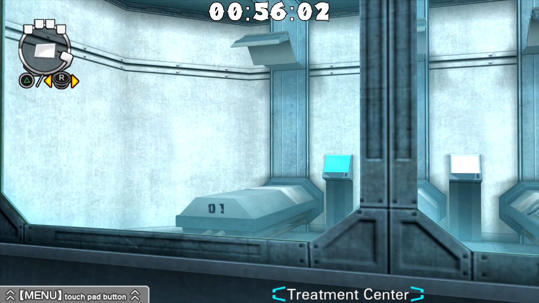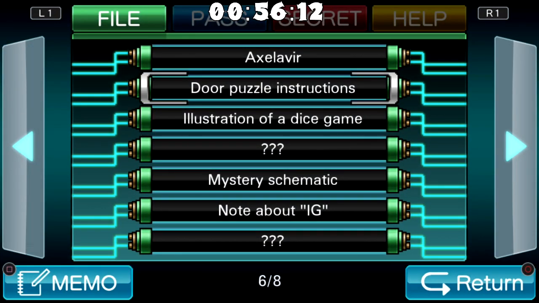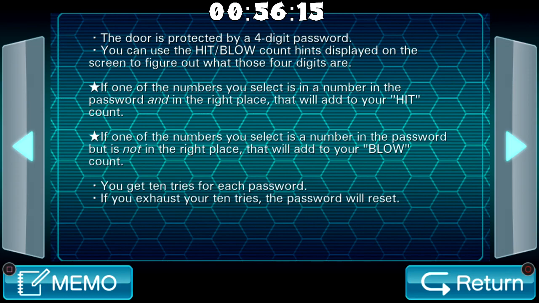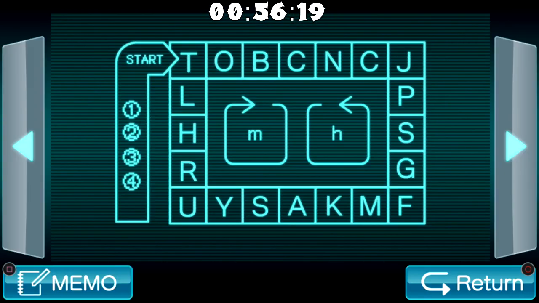So, what does that mean? Well, I don't know yet. But let's go ahead and look again at our, I'm going to pull it up for you guys. I have it written down for me on this little handy dandy sheet of paper. But if we look at the illustration of the dice game, one thing that I do notice, which I would have never, ever noticed before. I kid you not. There's no way I would have ever noticed this before.